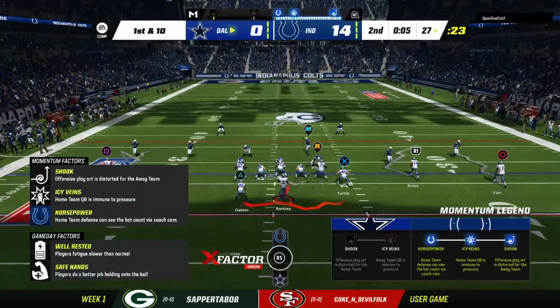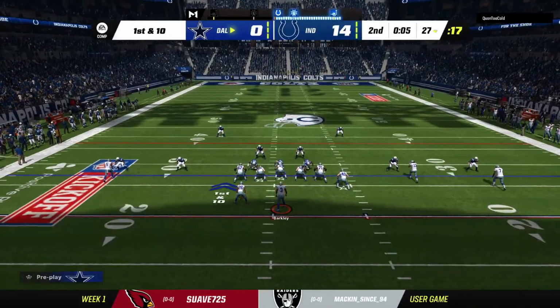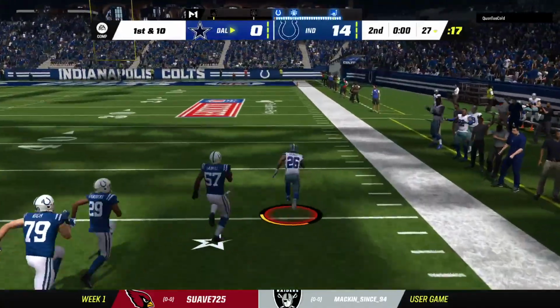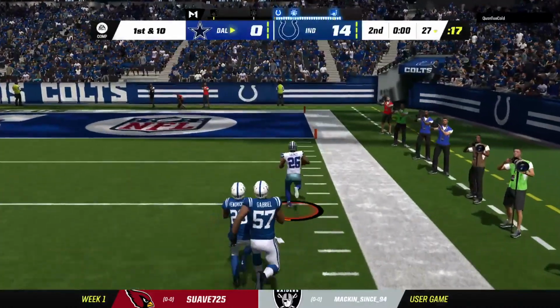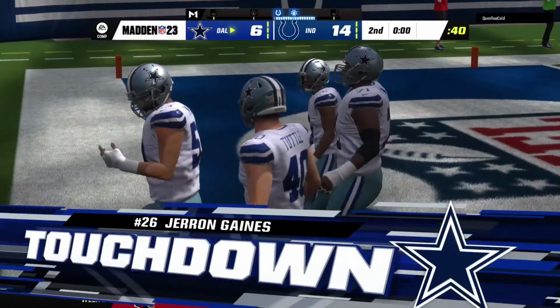About set for this next drive by the Cowboys offense. And with 5 seconds to go, this will likely be our final play. They'll indeed try to run it out as they start on the ground. Oh, he's got a little daylight. There he goes, right side. And he's in for the touchdown on the final play of the 1st half.